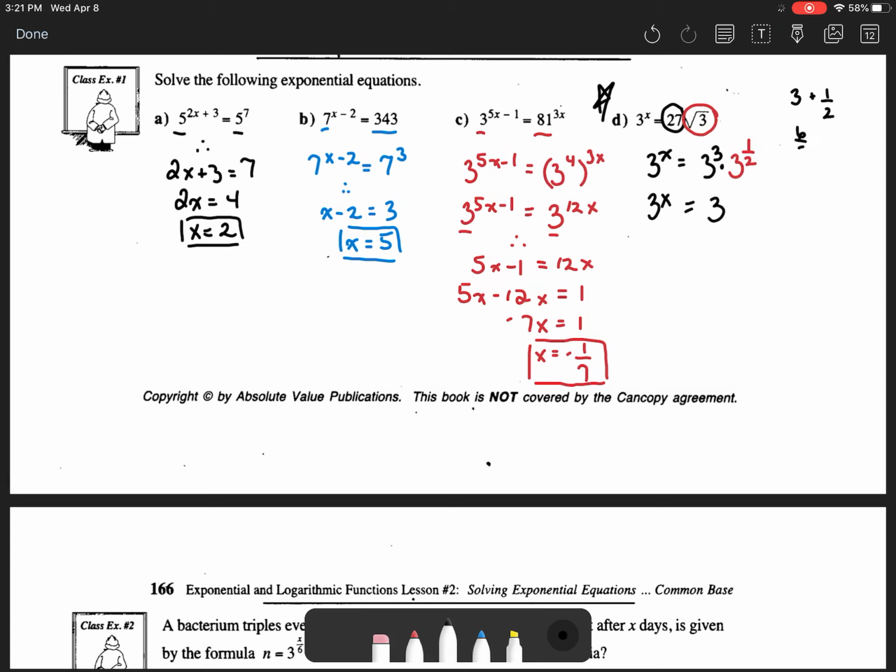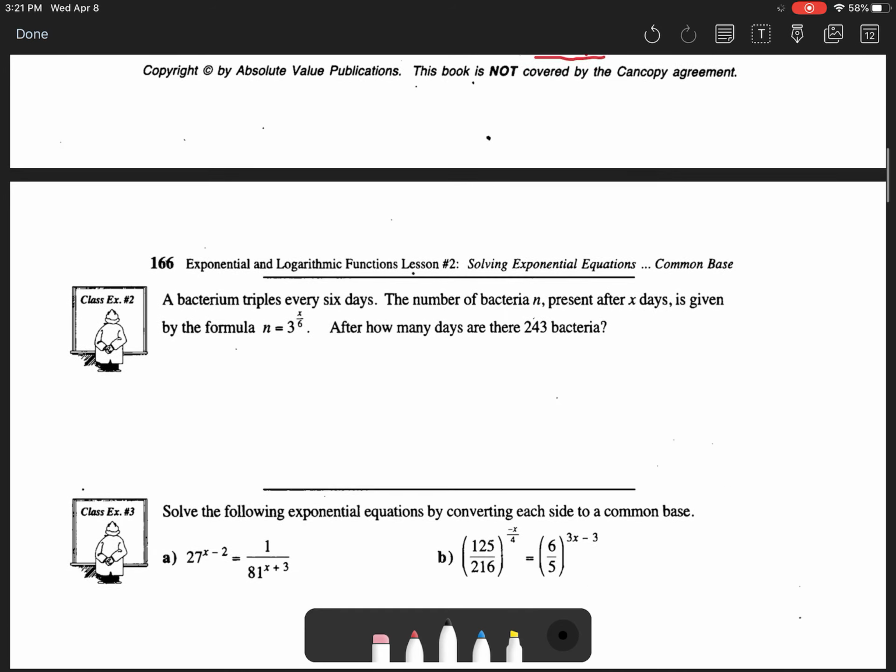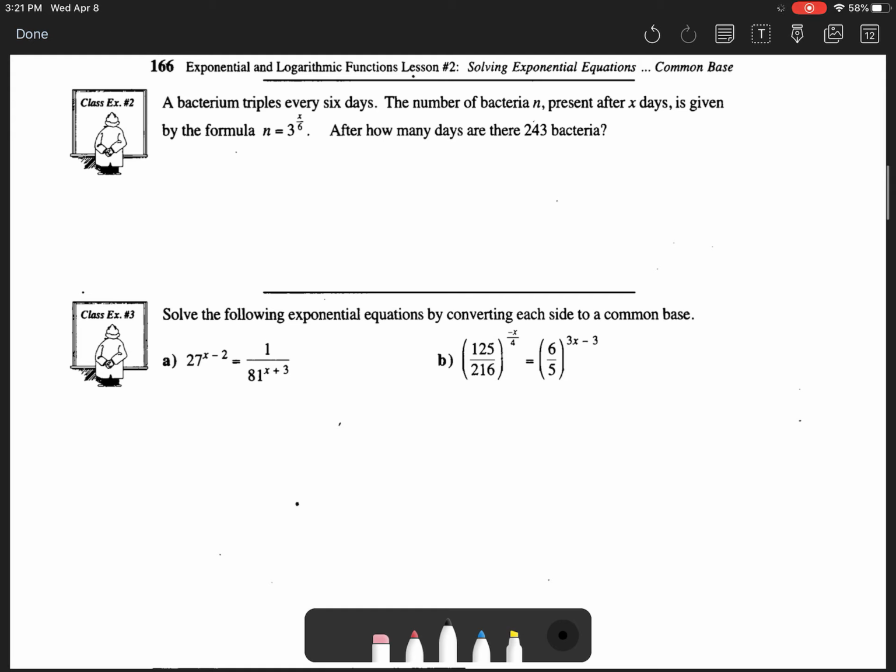I'm going to add those exponents together. So this will be 6 over 2, that's what 3 is, plus 1 over 2. So that's going to give you 7 over 2. So that is going to be my exponent right here. So 3 to the exponent of 7 over 2. And now that you've done that, you've done the toughest part of the question. So you just equate the exponents. X equals 7 over 2, and there are no additional steps past that point. You've already isolated your variable. So you are good. You got the correct solution there.